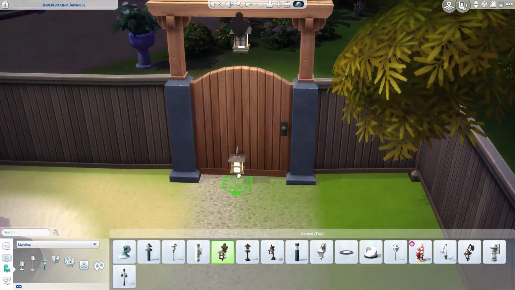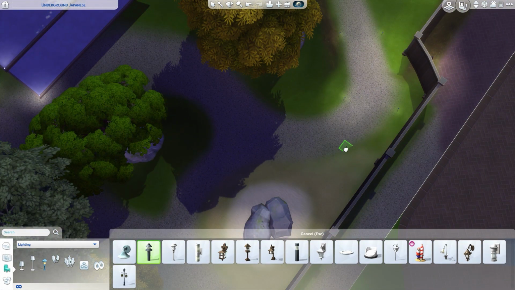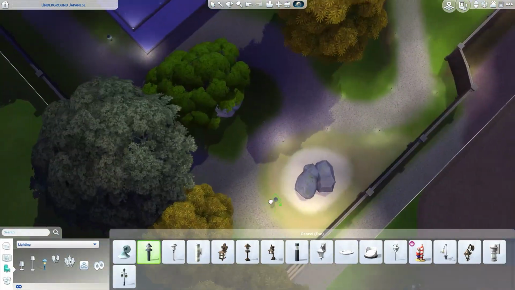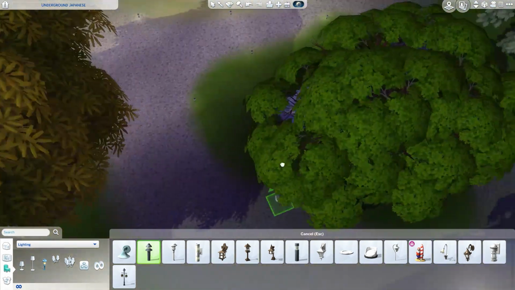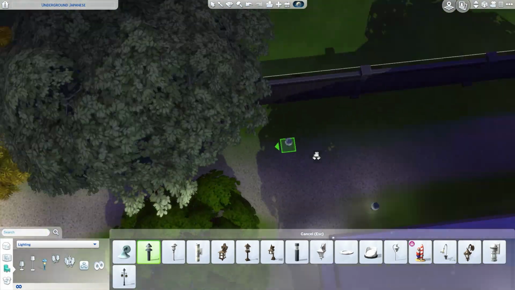I actually already have an idea for my next build, but I haven't started it yet. I'd like to do a house within a greenhouse kind of thing, which I saw in one of the architecture posts in Facebook. I really like that. It's a traditional Swedish cabin which is enclosed in a greenhouse.